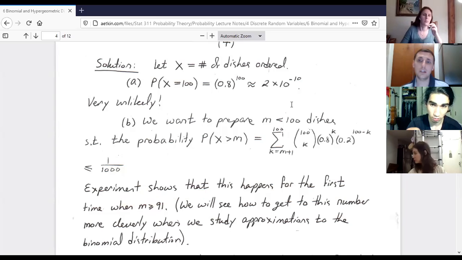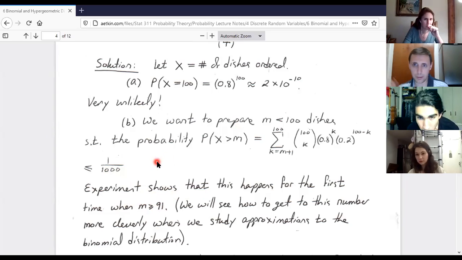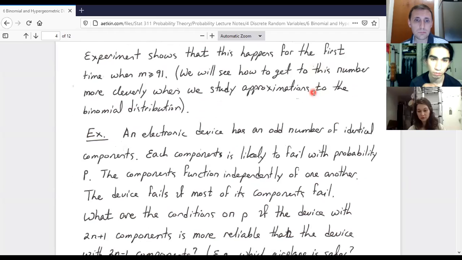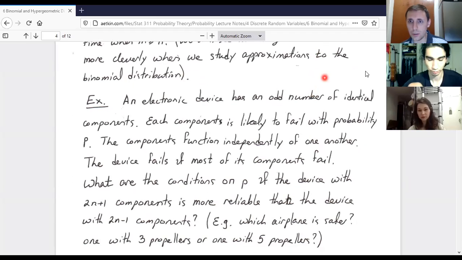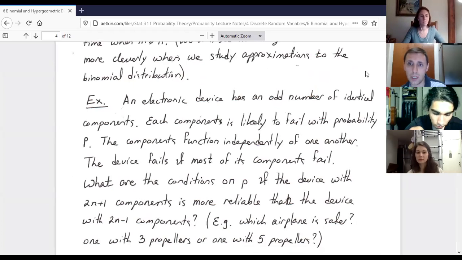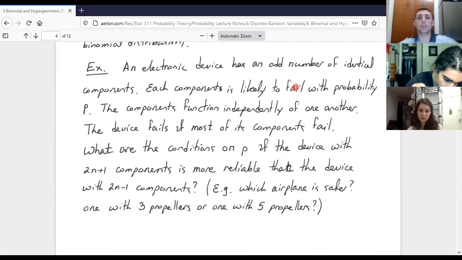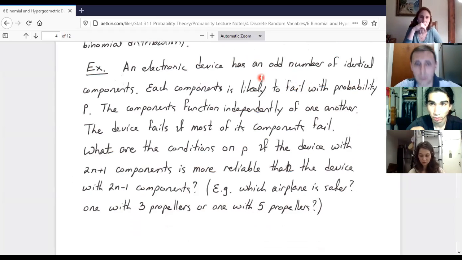Good. So there are nice ways to estimate this number, but I will talk about such things maybe later, right? You understand this is just this summation, and this probability has to add up to less than 1/1000. I want m to be 91. It's easier to do when you study approximations to the distribution. Okay. Here is another one. It's a pretty challenging question again. Maybe I will give you that question and maybe we will solve it later, because I'm not sure you will come up with the answer right away.